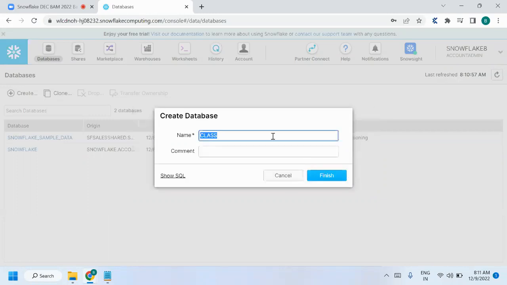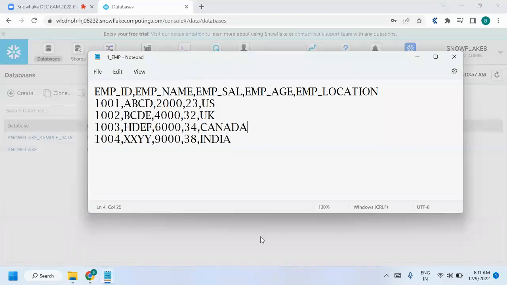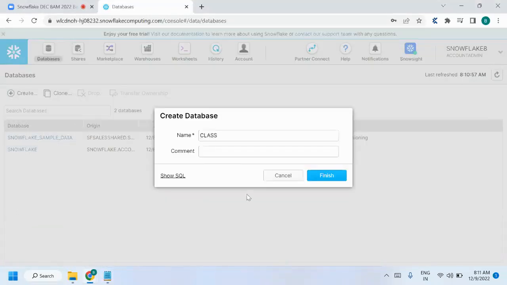Now, when we load the data from this file into our Snowflake table, we are going to do so without writing any query, by utilizing Snowflake user interface features. We will see how to load the data without writing even a single query. Everything we will do using user interface options only.